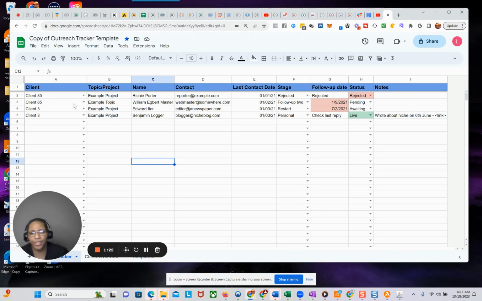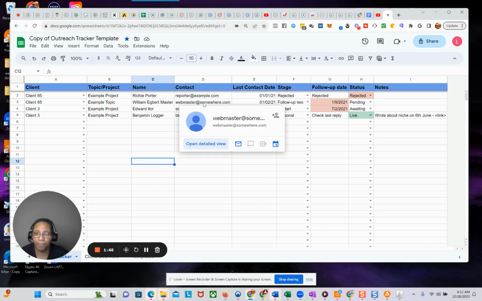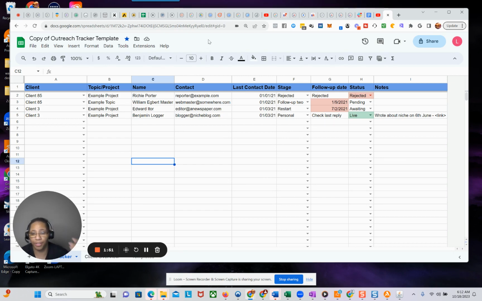So I was like, you know what? Let me just use your template and I'll just adjust it as I need, which is also a great thing to do. I haven't renamed it, this is the copy of it, but it was called the Outreach Tracker Template. I guess if you Google, it's going to give you a whole bunch. I happened to find it looking for outreach templates in Google Sheets, and this was one that was free and available. If I remember, I'll go back to that link and put it in the description of this video if you want to copy that too. Now, this is some of the sample stuff that they gave here that I thought was pretty helpful.